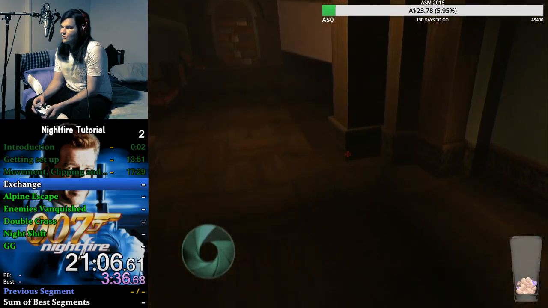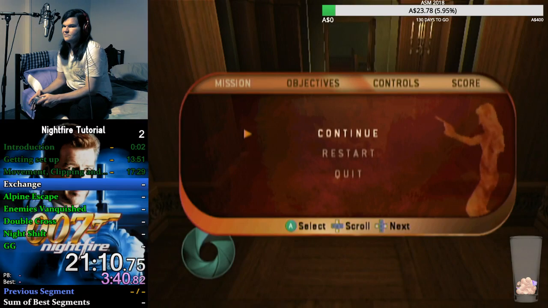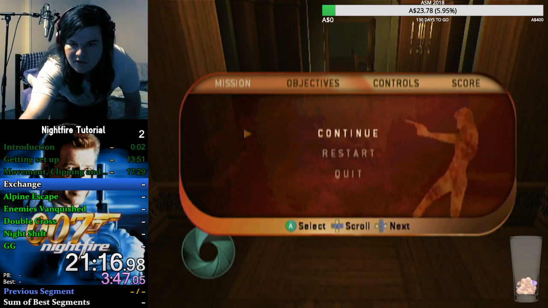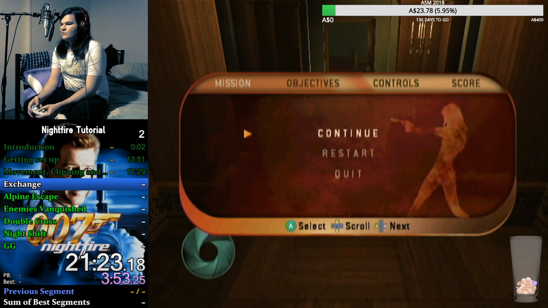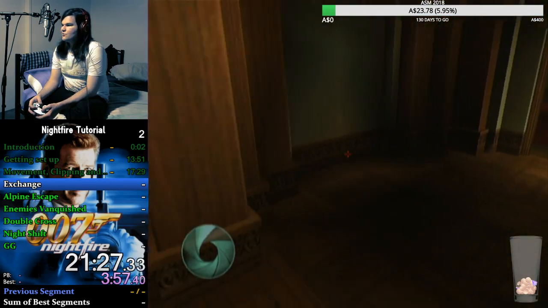Keep coming up the stairs, open this door, trigger the cutscene, and you think the silencer reduces damage. Hang on, sorry. Oh, the silencer. No, it actually does the same amount of damage. You can still kill people with 2 shots. So you come through here, and it'll trigger the cutscene.